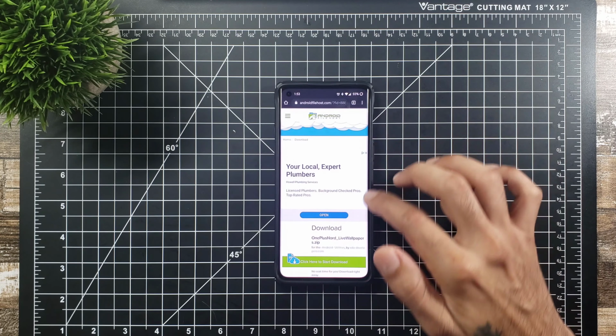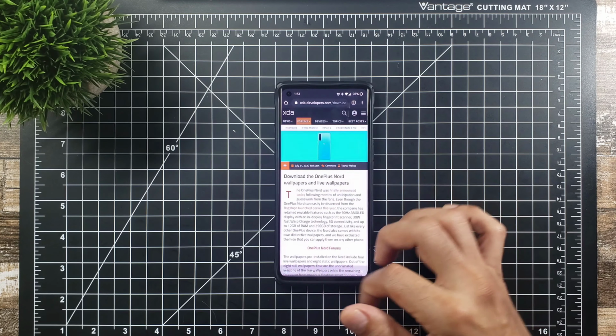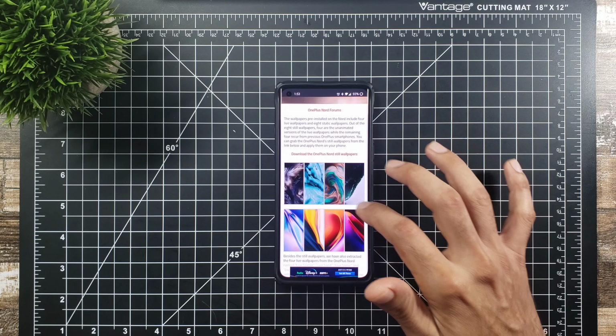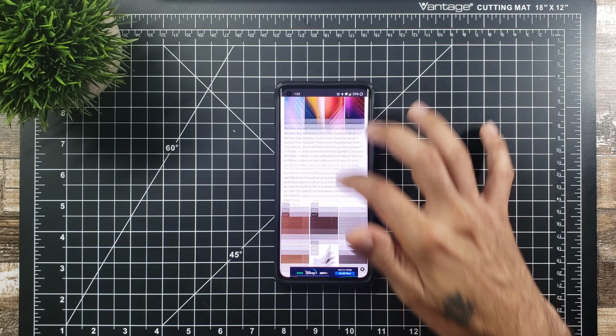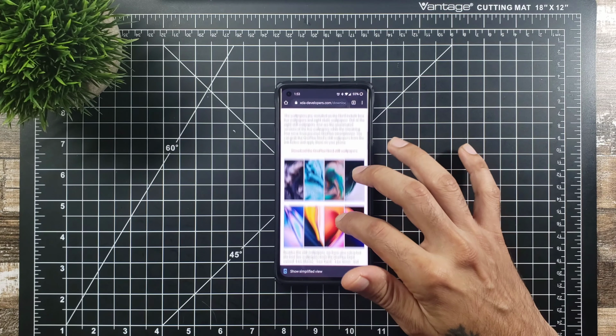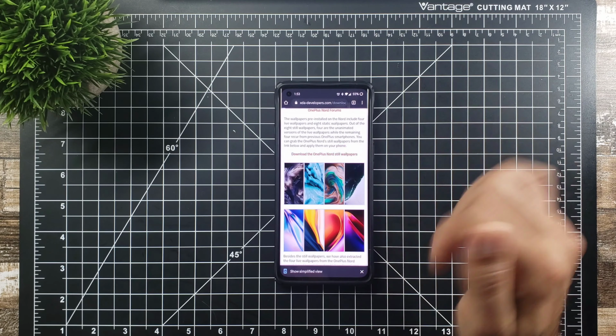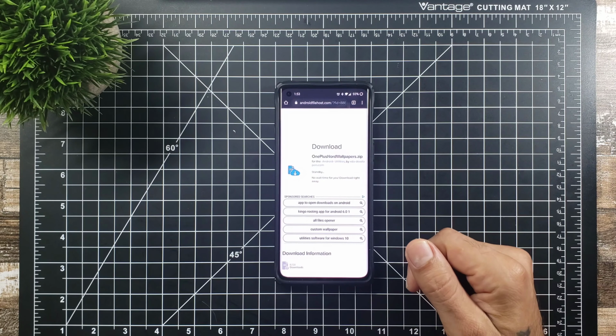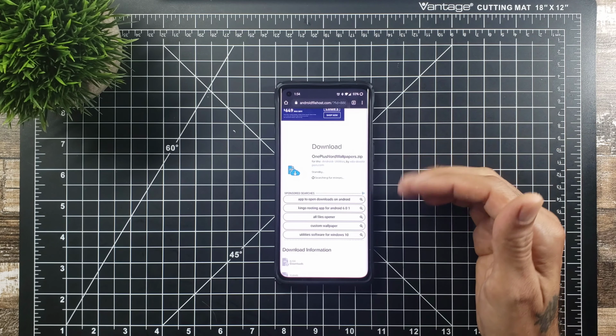So going on down to that, I'll post a link in the description down below, that way you guys can check this out. This pretty much has the stills that are available and the live wallpapers that are available too. If you want to download the stills, just go ahead and hit the download link and then wait for your mirror to pop up.